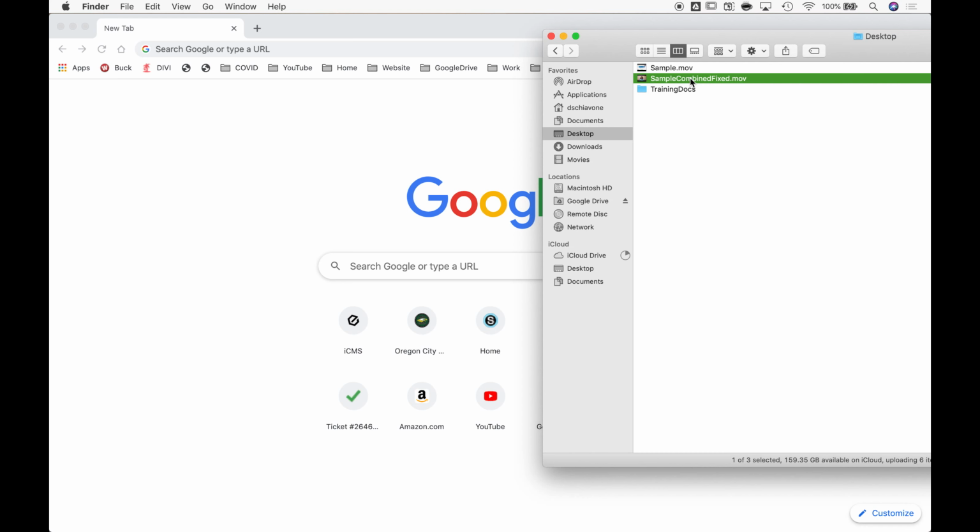Now we're going to talk about finally uploading that video to YouTube. So I have this video that could have been directly from Zoom, directly from Loom, directly from Screencastify, directly from QuickTime Player, or it could have been a variety of edited versions of that video.